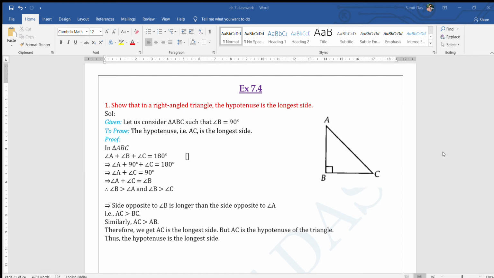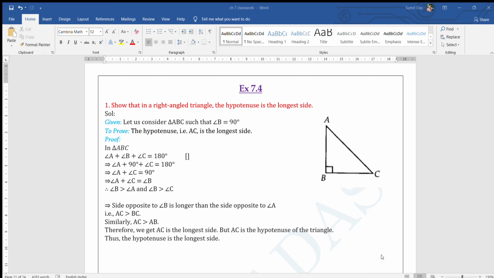Anyone? By which property? I hope all of you know that you will have an offline final exam, so study by yourself. Let me know why you can say angle A plus angle B plus angle C equals 180 degrees. By theorem 6.7. What is theorem 6.7? I don't remember. It is so simple in words. Try to remember the statement, not the theorem number.